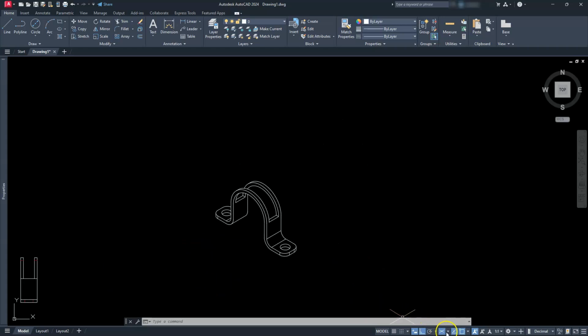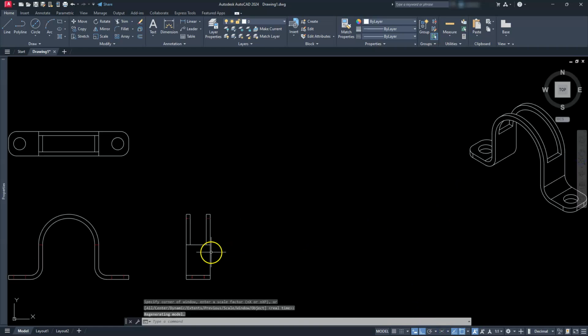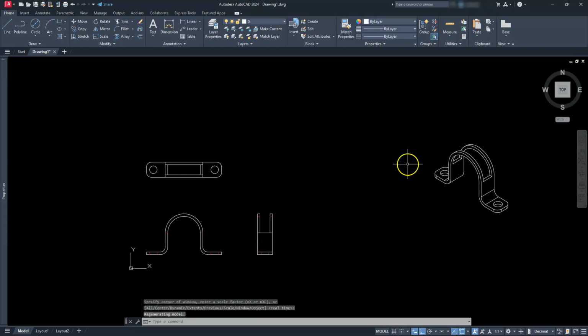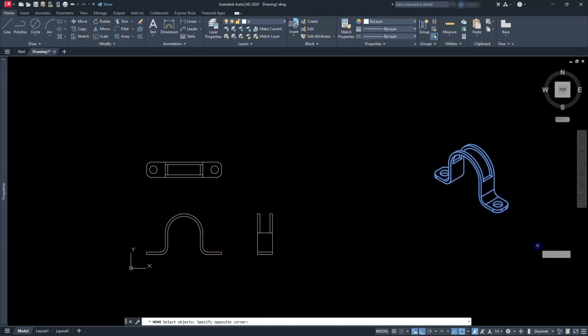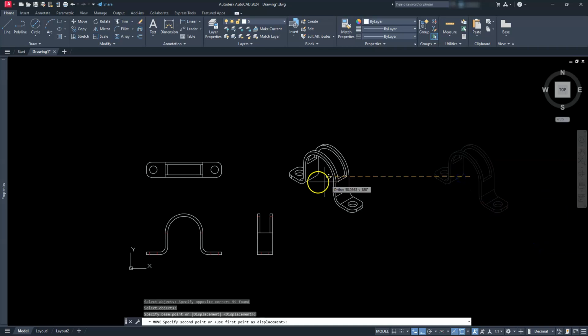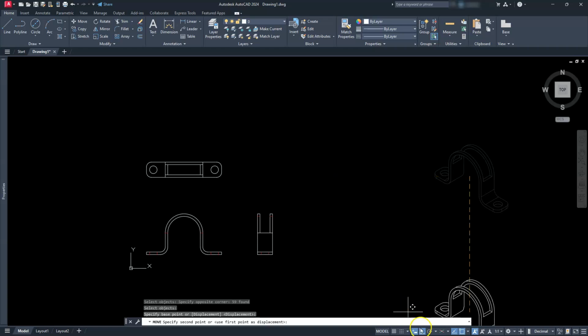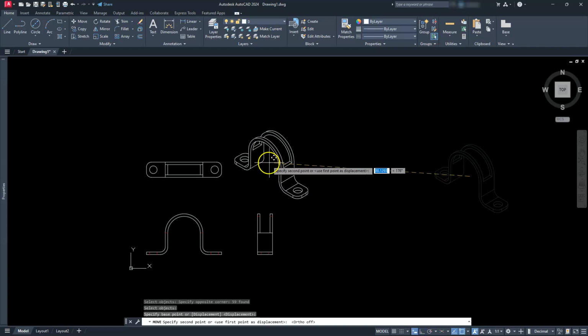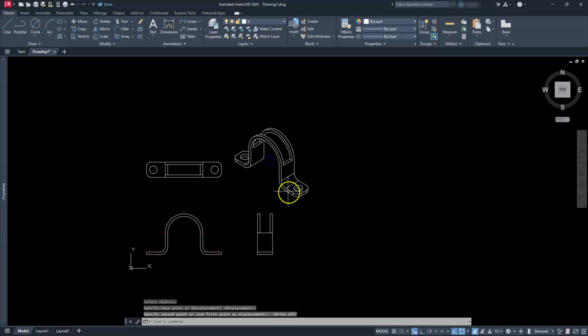Let's go ahead and get it out of the isometric. I'm just going to zoom the extents and take a look at everything I have here. And then I'm going to move this over close. So from this endpoint going somewhere near this, right? I'm going to turn off my ortho now so I get a little free range. All right, let's go ahead and look at all of this.